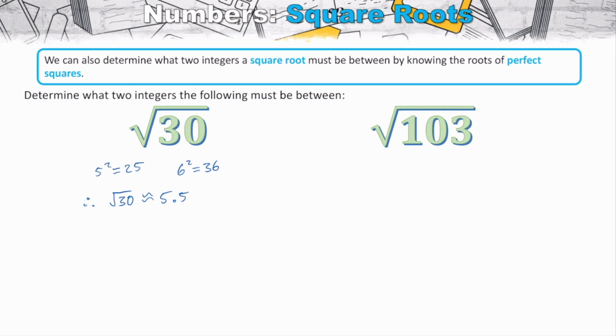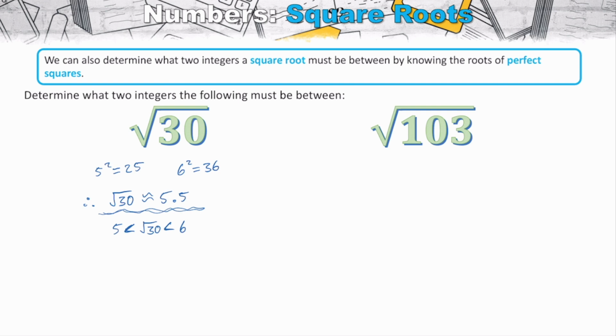It is somewhere halfway in between, but we can definitely say that it's going to be greater than 5. So the square root of 30 is going to be greater than 5, but it's going to be less than 6. We'll talk about these symbols in another video, but that's another way, if you've seen those greater than or less than symbols before, that we could actually write it. However, being able to estimate roughly where it's at like this is a really handy process to be able to do.